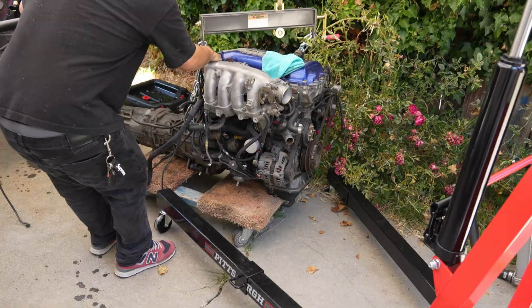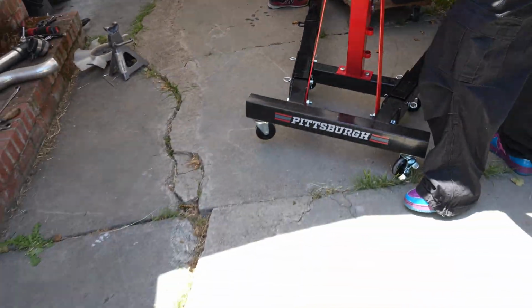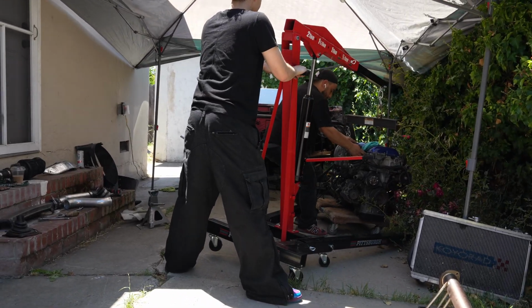You know what? Let me give you a little bit of help. The hoist is literally tipping. Yeah, no, so I'm gonna give him a little bit of help. I'm not sure if you guys could tell, but that wheel is now on the ground. This thing is sideways. Let me try to level the camera so you guys see the perspective view. That's straight.